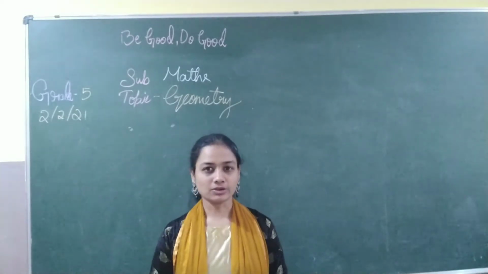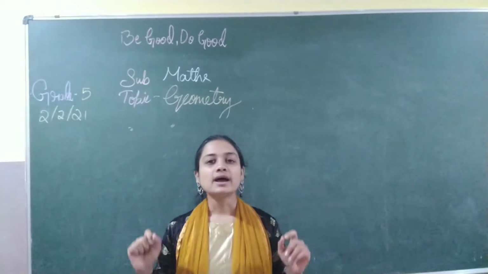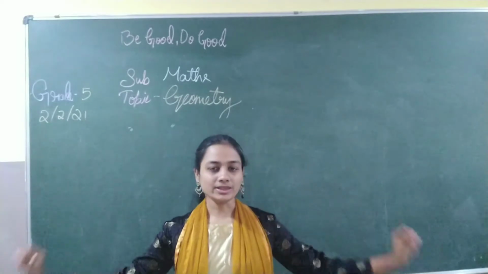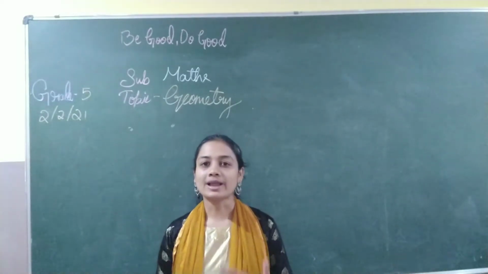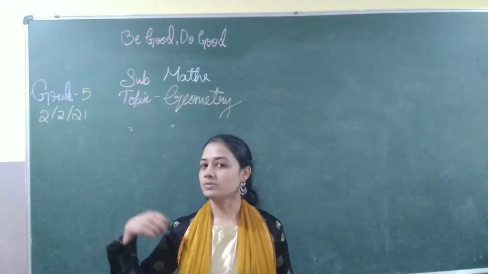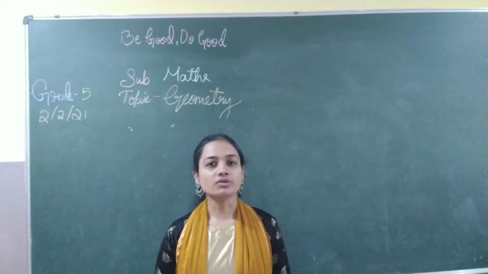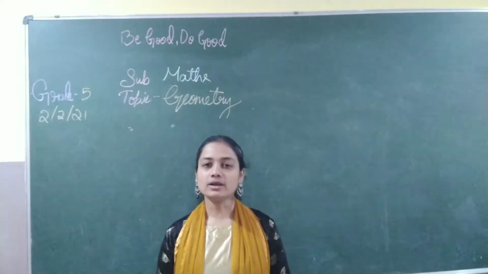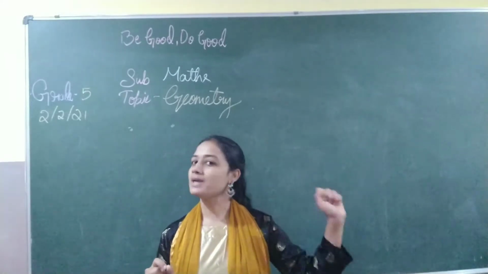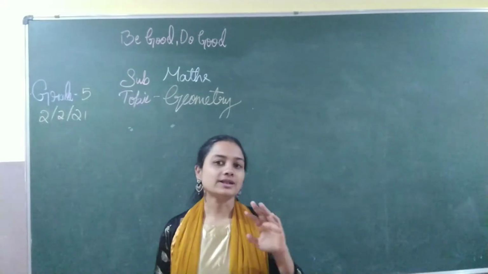We learned about lines. Lines have arrows on both sides, which means they can be extended on both sides. And then we learned about the line segment, which cannot be extended on either side, neither this side nor the other side. And then you saw the ray. A ray has one fixed point, which means on one side it is fixed and will not be extended, while the other side can be extended. So that is the ray.